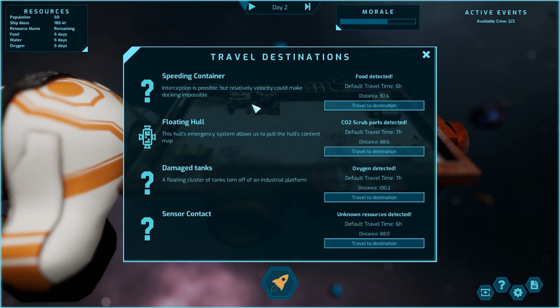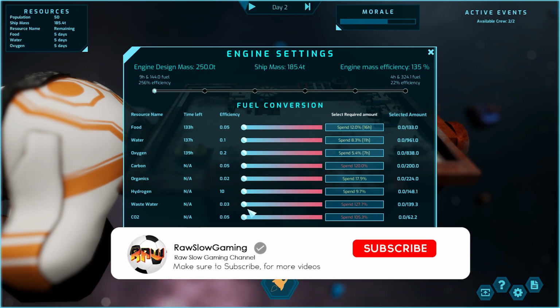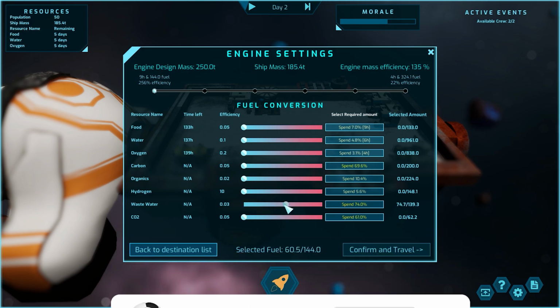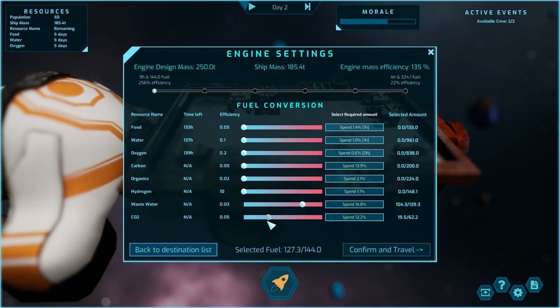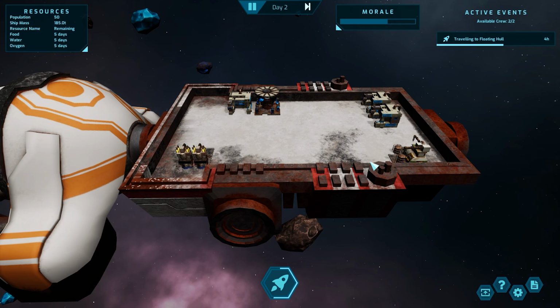Yeah, alright. So we have another container, damaged tanks, sensor contacts, and let's go to the floating hull, I guess, to try something else. We have had the container, we have the sensor contact. We have not checked out a floating hull, so let's check that out. We're going to go always to the efficiency here. At least now, it will be alright to lose some hours. We're in pretty good shape in terms of resources. Alright, so let's use quite a lot. And confirm, and let's travel away here during day 2.